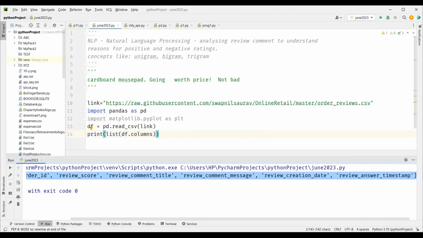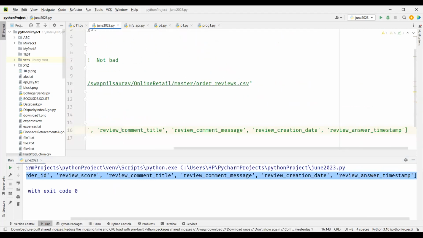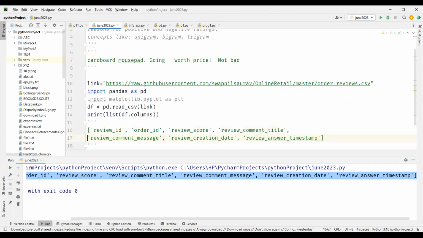If you look at this data itself, review message is fine, but review creation date and timestamp are date types, correct? When you read it, it will read it as number or text. So we can convert this into datetime. How do you convert into datetime?